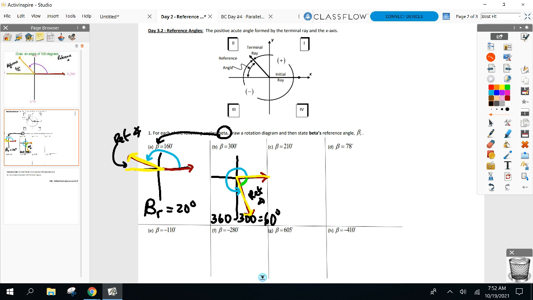Questions? Yes, go, Elizabeth. When it's not in the first or second quadrant, like in the third or fourth, is the reference angle always going to be the same angle? What do you mean the same angle? Like the reference angle is on top of that angle. Well, let's check it out. In the fourth quadrant, yeah. We haven't done one in the third, but we are right now at 210. So let's check out 210.